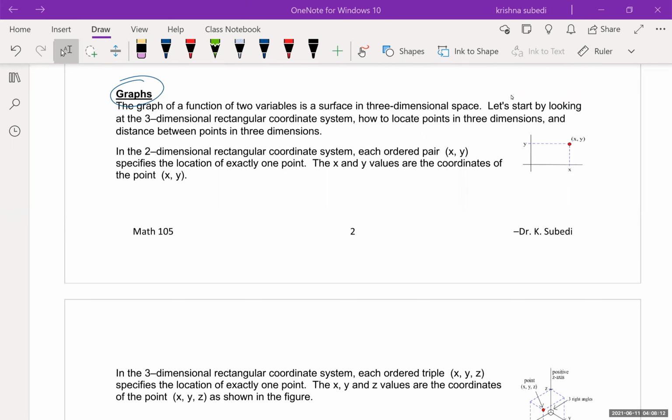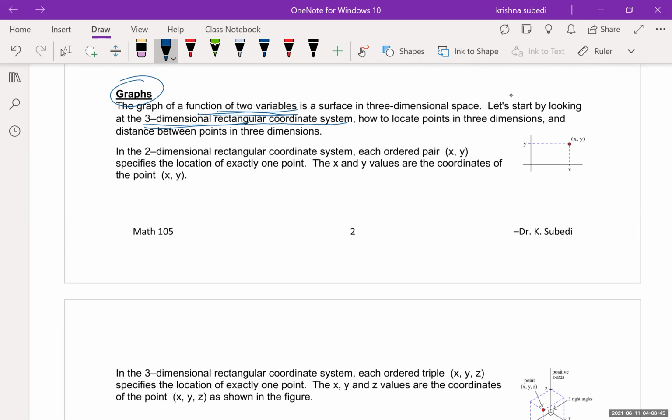So this is just a continuation of what we have been doing. We learned how to find the function value for a function of two or more variables, and now we'll focus our attention on how to draw the graph, particularly how to plot points in 3 dimensions. How to plot a point for a function of two variables. When we say function of two variables, we're talking about a 3-dimensional rectangular coordinate system.